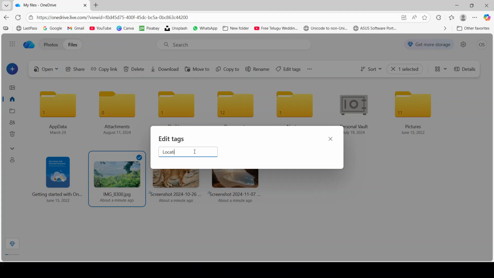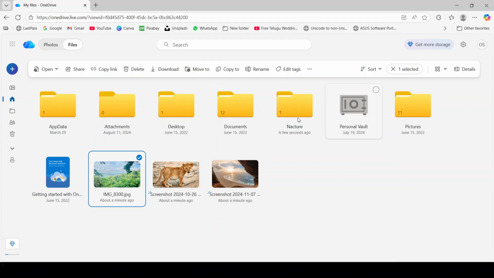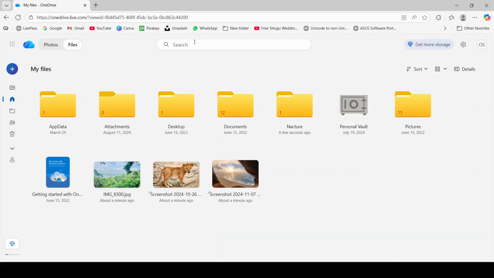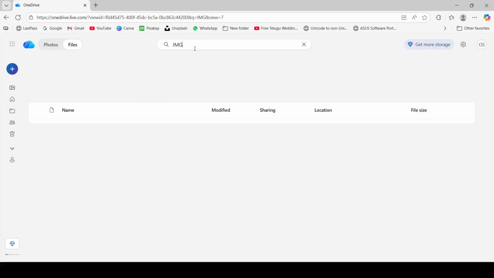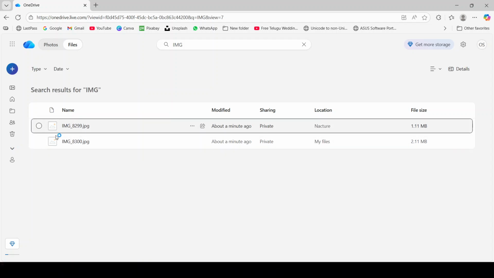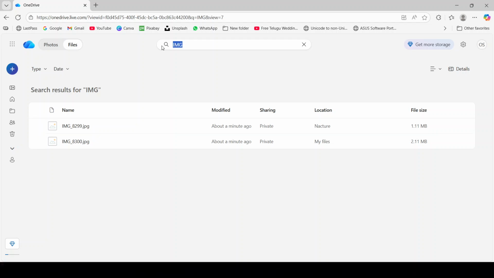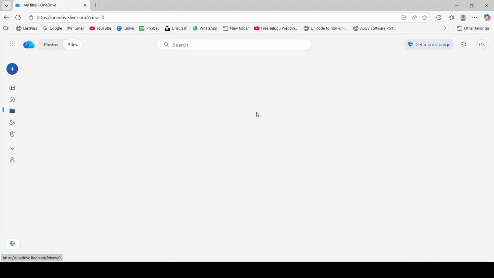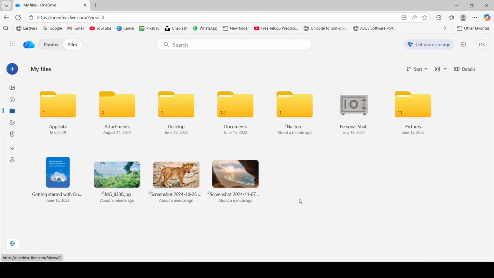Now, let's talk about the search functionality within OneDrive. If you've organized your photos well and tagged them appropriately, using the search bar can be incredibly powerful. Simply type in a date, tag, or keyword associated with the photo, and OneDrive will bring up all related images. This saves a tremendous amount of time compared to scrolling through countless pictures manually. Remember, even if you have thousands of photos, a well-structured system will ensure you can retrieve any image almost instantaneously.